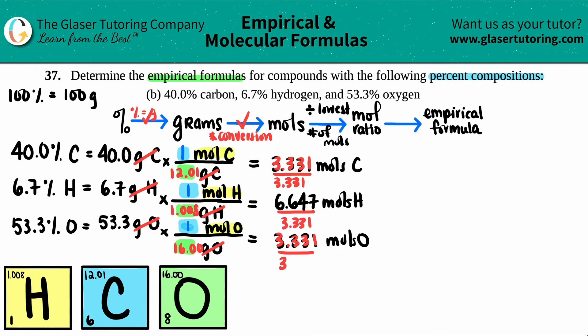And now I should come out with some nice whole numbers. Let's see. These cancel, right? This equals now one mole of carbon, 6.647 divided by 3.331. I do get a decimal. I get like 1.995. But this number is really close to 2. So I will write 2 moles. At this stage of the game, if you can round, like if your number is very close to a whole number, just make it a whole number. And then this one would be 1 mole of oxygen. And this part's done.